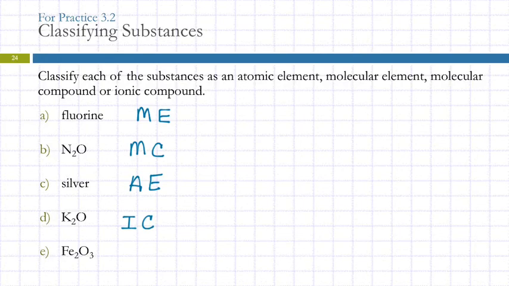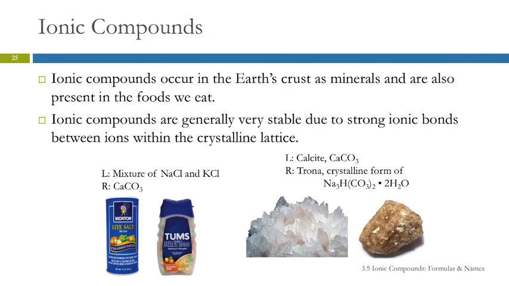Fe2O3. What's that? Somebody be bold and say it out loud. Ionic compound. Thank you. Ionic compound. The first element, Fe, is a metal. Iron is a metal. We've got a metal and a nonmetal. That's an ionic compound. Any questions? Very important. Not a difficult skill, but important. Really important. Thank you so much for watching.